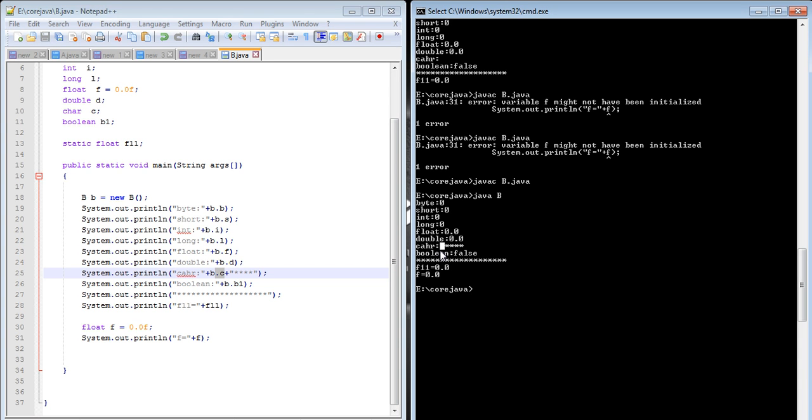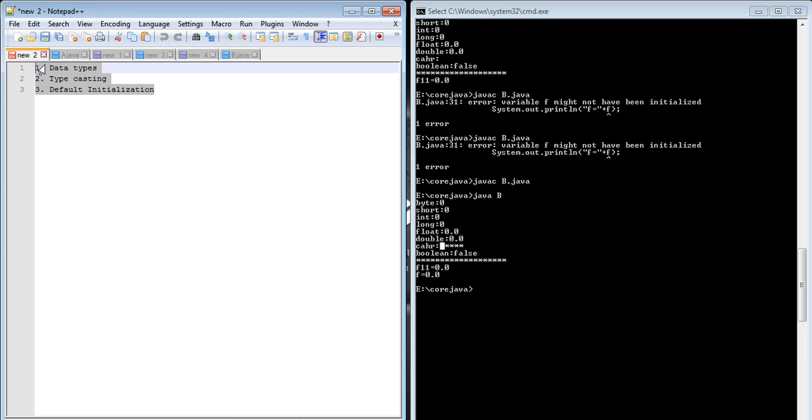So today in this class we have discussed these three concepts. What are data types? Data types are the ones using which we can save different data type values into the variables. There are 8 primitive data types available in Java: byte, short, int, long, float, double, char and boolean. Coming to typecasting, what is typecasting? It is the process of representing the value of one data type as the value of another data type. There are two types of typecasting: implicit typecasting and explicit typecasting.